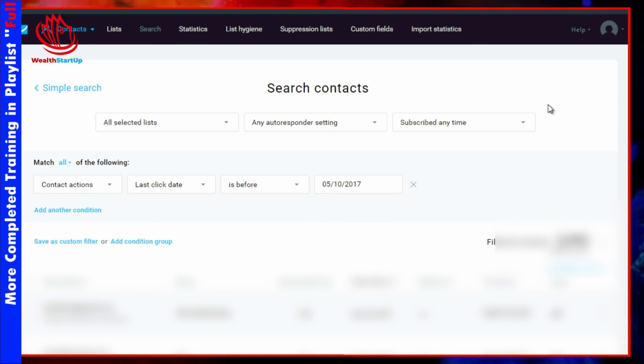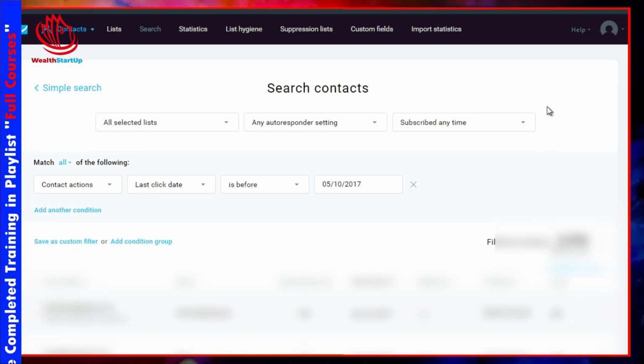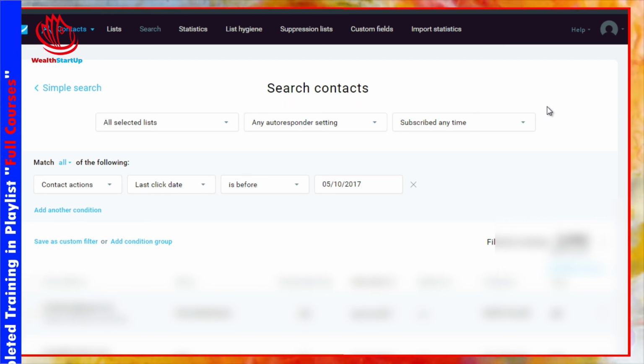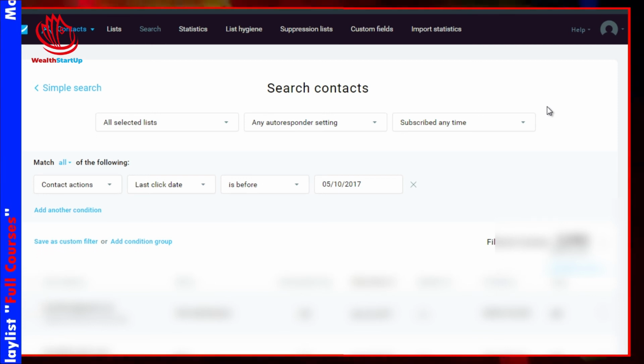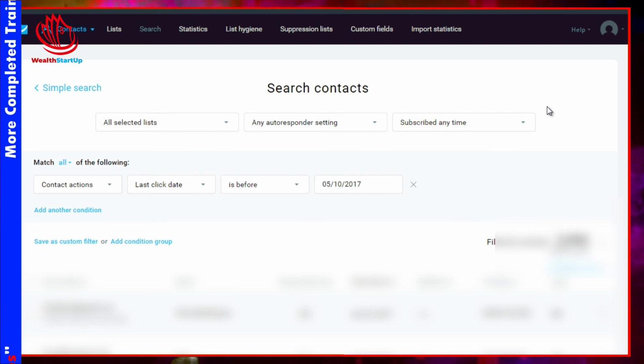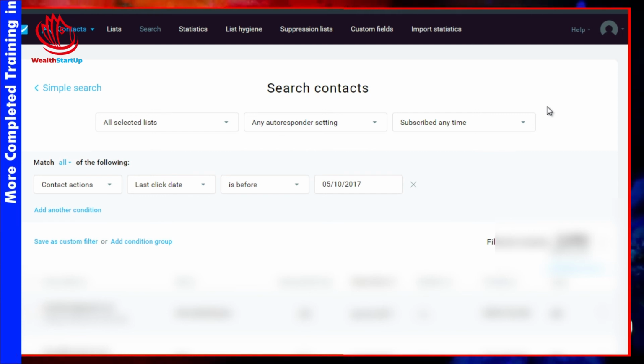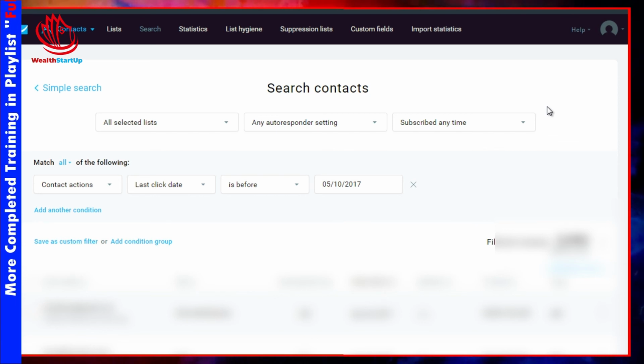There are many different ways of doing this, but you really need to get creative and think about, okay, what signifies somebody who is not active? And if they're not active, I shouldn't be paying for them on my list. And number two, believe it or not, they will actually harm your list. So if you have a list of 1,000 people and only 10% are actually clicking through, or worse, only 1% are clicking through, then because it's a bigger list, you have a smaller percentage.